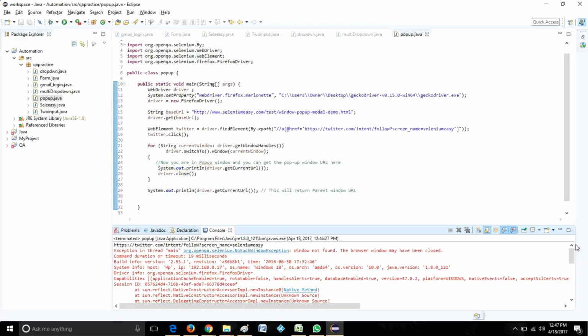No such window exception. Okay. After line number 21.